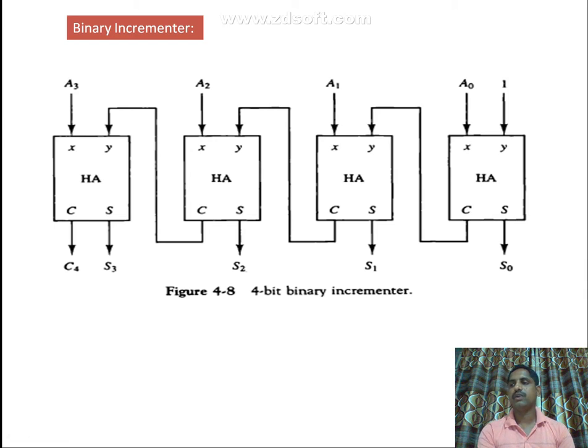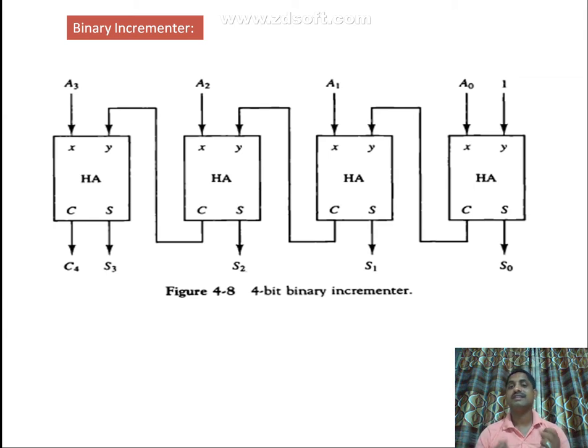In the above diagram, one of the inputs to the least significant bit half adder is connected to logic 1, and the other input is connected to the least significant bit of the number to be incremented. The output carry from the half adder is connected to one of the inputs of the next half adder.